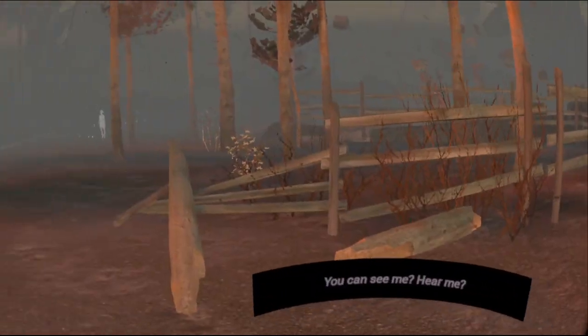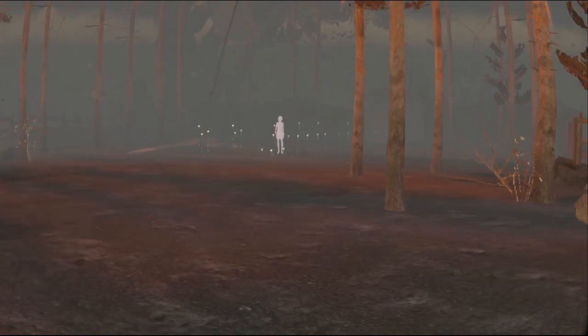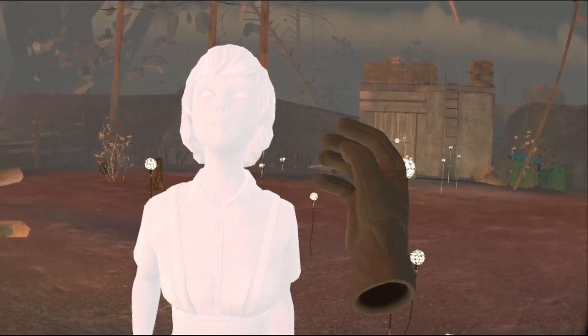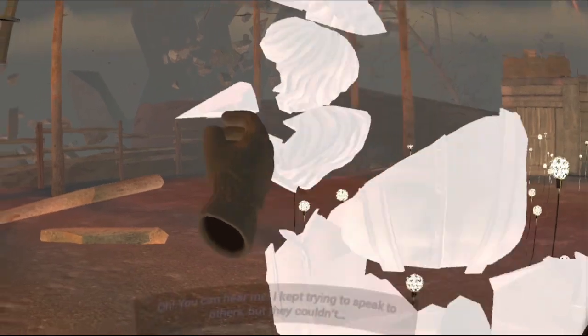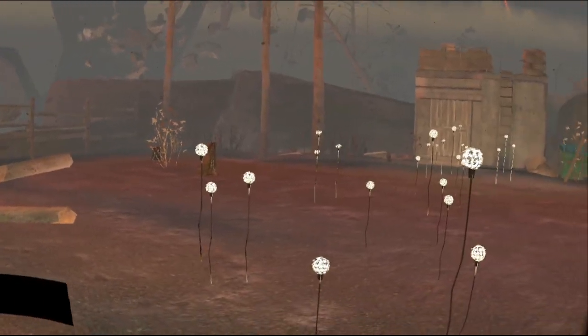You can see me? Hear me? So this is sprint. That's a nice fast sprint. Come closer. Try to touch me. Meet Katya, our guide through Into the Radius. Oh, you can hear me. I kept trying to speak to others, but they couldn't, and... help me, please.